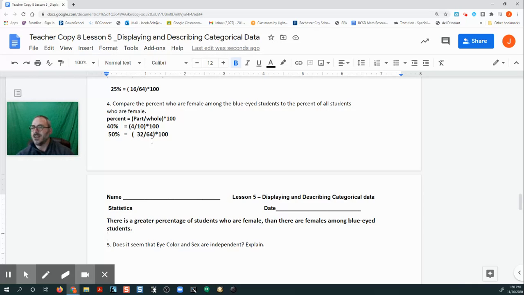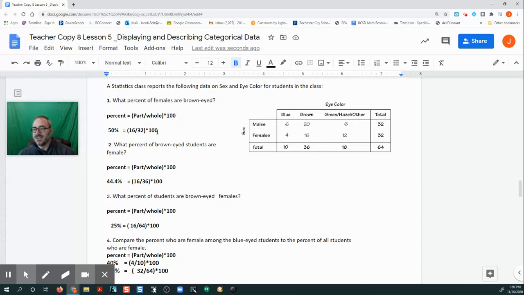Now, we have not talked about independence before. Independence means, does one thing seem to be related to the other? Is one thing causing the other? Is there some pattern that's developing, or is this a completely random association? If these things are independent, then there should be pretty much a random distribution between these two pieces of data. If these things are dependent on each other, then something's going on where something's causing a non-random distribution, right? These things are somehow predictive of each other. If things are dependent on each other, then they become predictive. They begin to give you a probability of prediction. So I should look for pretty much random distribution.